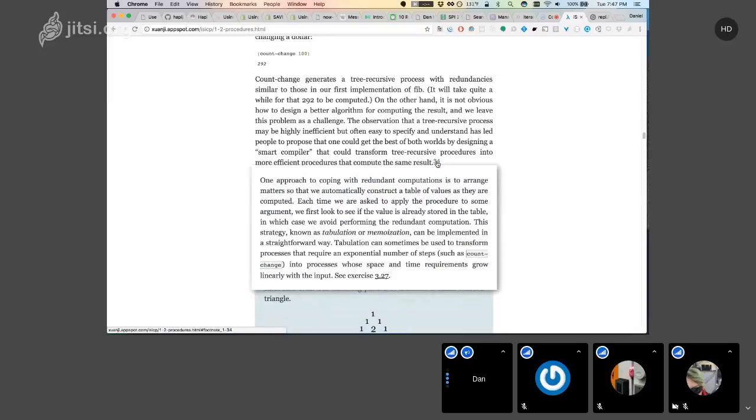Interesting. We get a footnote. One approach to coping with redundant computation is to arrange matters so that we automatically construct a table of values as they are computed. Each time we are asked to apply the procedure to some argument, we first look to see if the value has already been stored in a table, in which case we avoid performing the redundant computation.